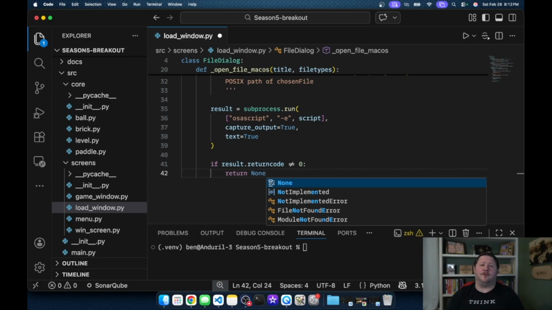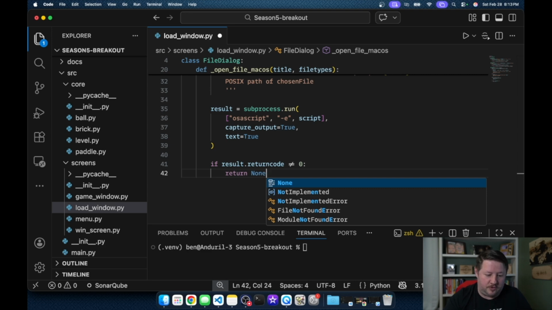That's going to be really important for us because you can go to this file dialog, but it has a cancel button. So what happens if you don't actually choose a file? Your goal was to go here and choose a file, but you might get there and go, you know what? I don't really want to do this. Let me hit cancel. I need to make sure that I'm handling that in my code. So I want to catch the return code and find out if it was successful at choosing something or not. So if the return code is not 0, then I'm going to return none. So anything that went wrong, anything that went weird, I'm just returning a none from this.